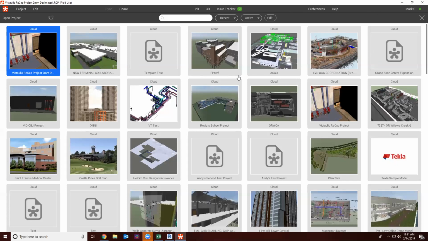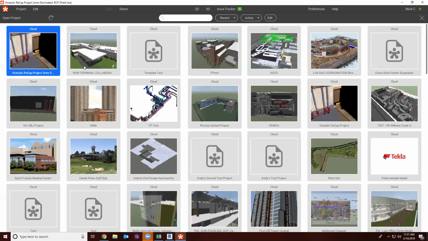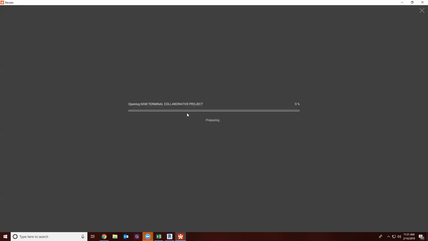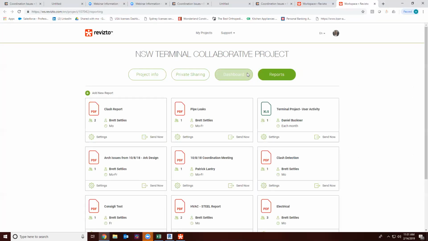And the cool thing about this dashboard is we're capturing these real conditions within it. And actually, you know what, I'm going to go back. Even though we captured this data in the field, we don't have a very robust dashboard in that example. So I'm going to show you our demo project, which has thousands of issues, and is going to have a more robust dashboard in this example.